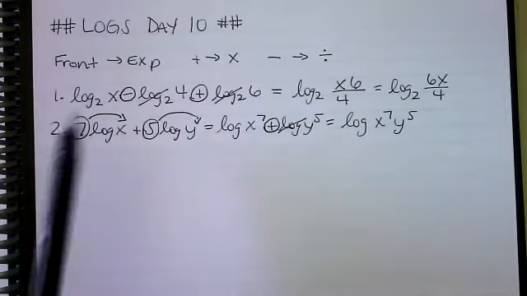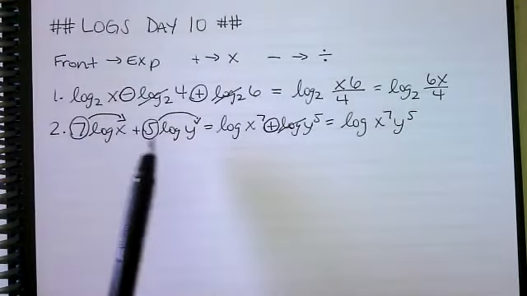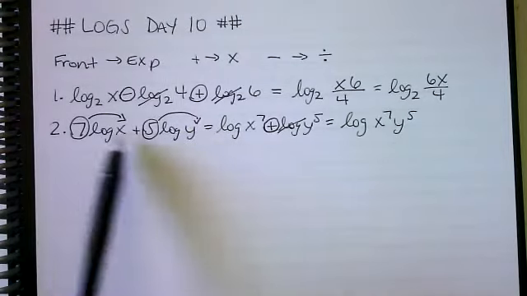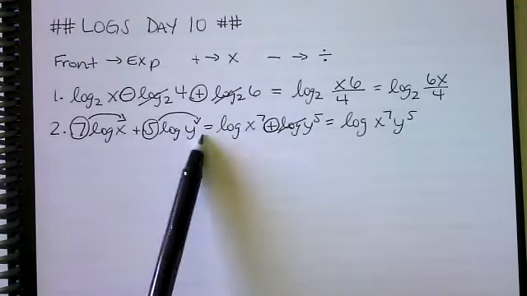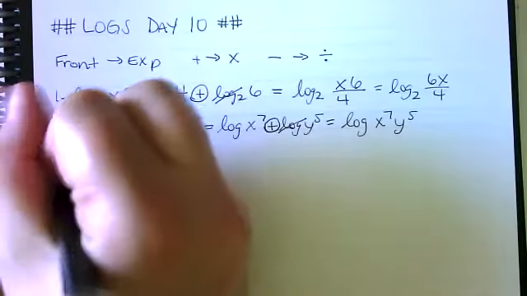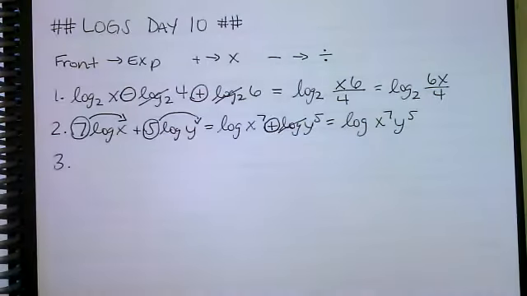Okay, so make sure that you are doing your exponents first. Make your exponents first, because if I tried to combine these two first, we might think that it's 5y, but it's y to the 5th. Okay, so make sure you do those exponents first. That should always be your first step when you are condensing.